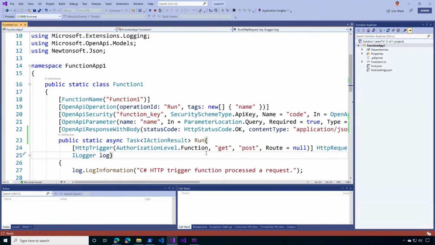Then 70% have not used it, and 30% have. Which is good. So those 70% who have not been using this OpenAPI extension, please do so. Then you will be able to see how powerful the feature is and how it enriches your Azure Functions application, right?